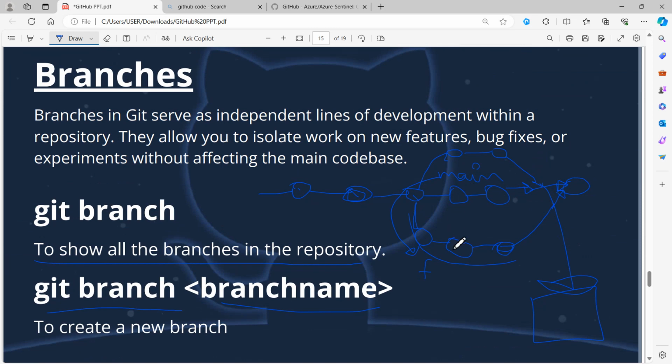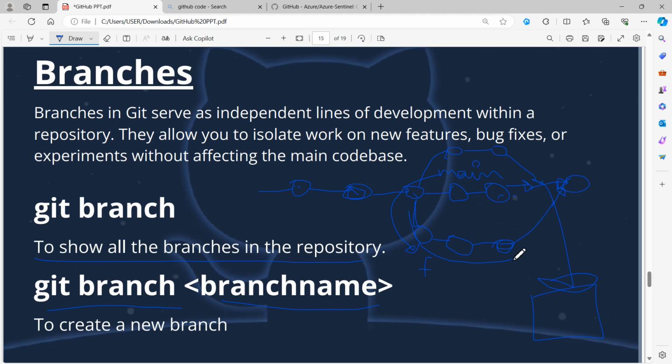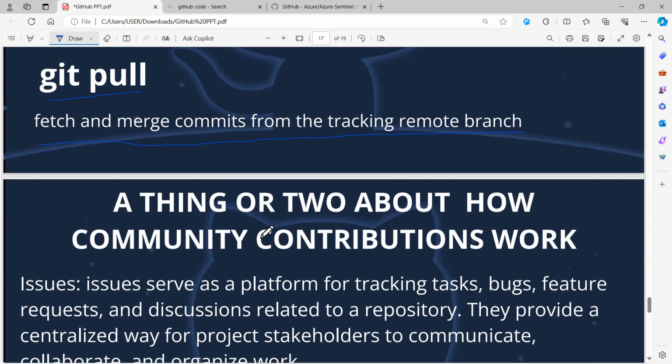These changes didn't happen in your feature 1. So if you pull that repository, I will get these changes also added to our local repository.